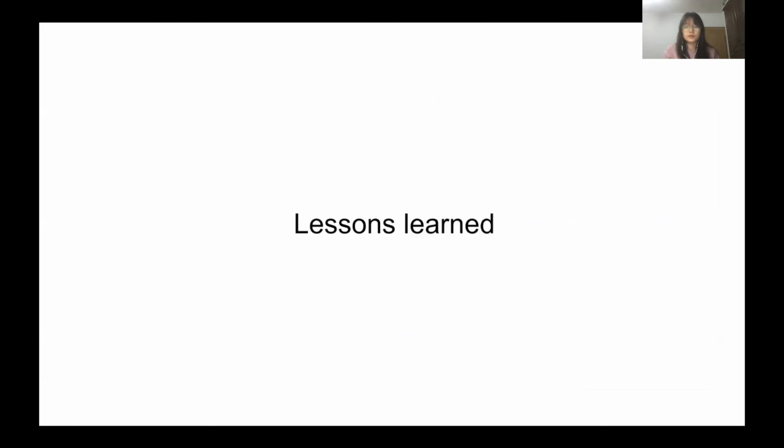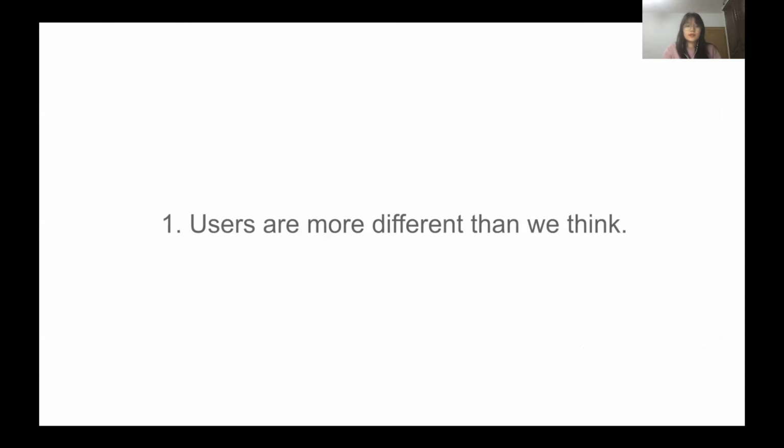After finishing the prototype, we have learned some lessons. First, users are more different than we think. In the beginning, we thought all the users would have the same problem with budgeting applications. But after research, we found that users have very different opinions. For example, some people think less is better, whereas others prefer to add more functions.